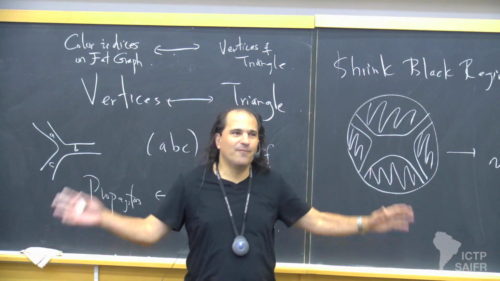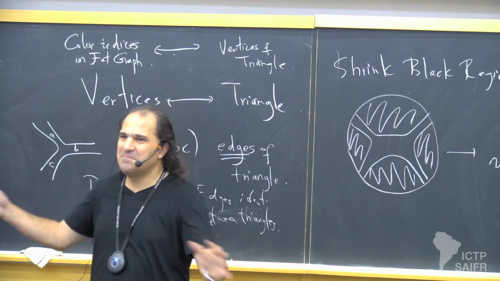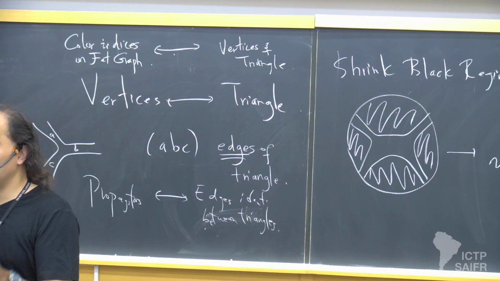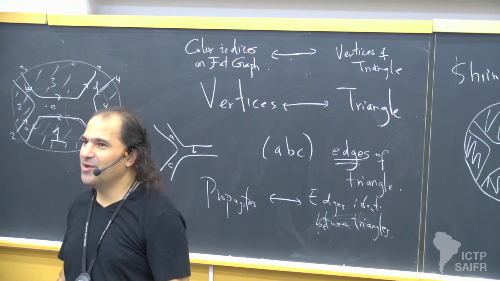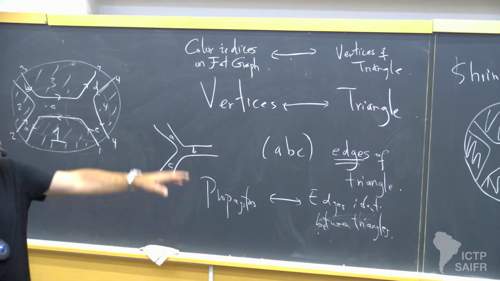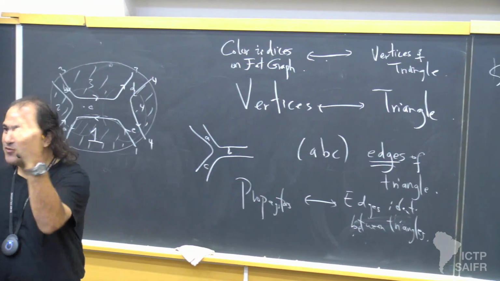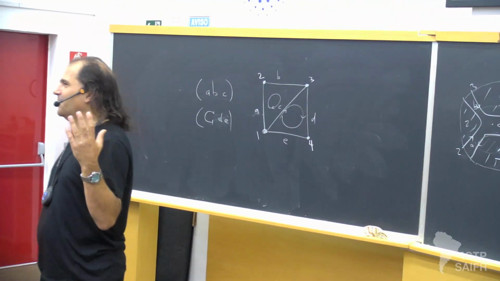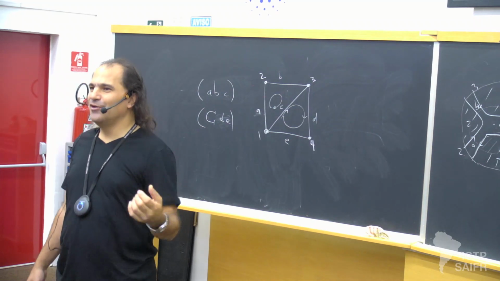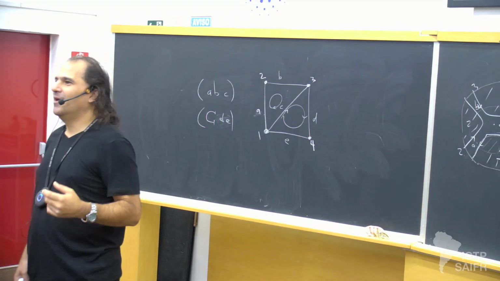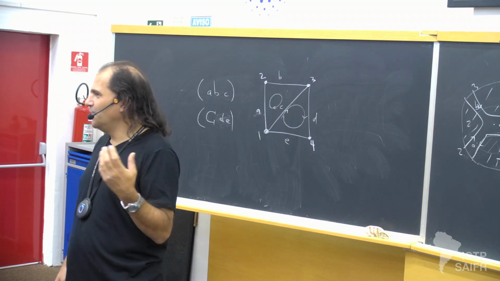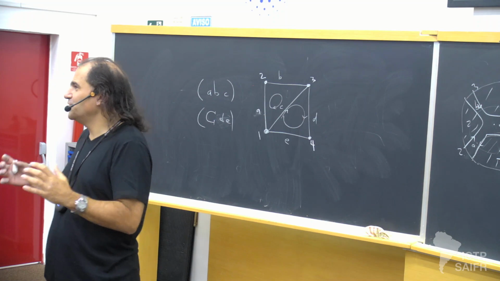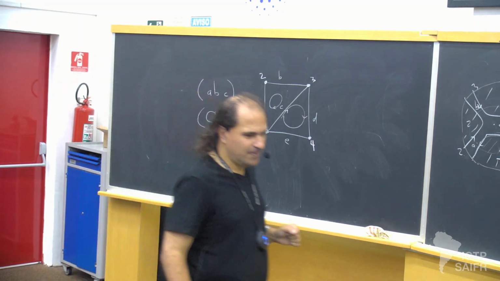We could spend like 45 minutes having a lot of fun, drawing lots of pictures and showing how all this works, but I don't actually want to deprive you of that fun. So an exercise that you can do, maybe over lunch or something, we could talk about it afterwards, is just draw all the surfaces that are made out of two triangles. I give you one of them, and there's a few more. They're not too many. You'll find the annulus, you'll find a torus, you'll find a sphere. So you'll find a lot of nice surfaces, and just draw them in this language, and draw the corresponding fat graph, and just see what they all look like. Okay?